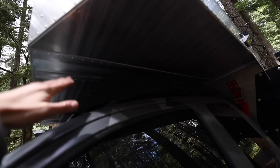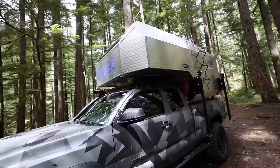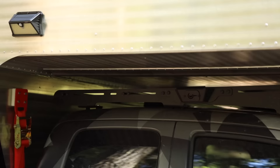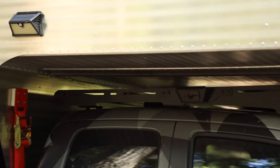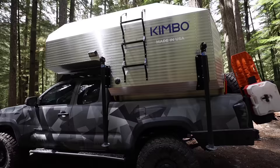I'm running the Prinsu roof rack because it is one of the most low-profile racks out there, with my Diode Dynamics 42-inch light bar on there. I always want to have the light bar on there, and I wanted to space the Kimbo up just a little bit. If I set it flat on the bed, the support members would be insanely close to the roof rack. I wanted a little wiggle room so that if I slam on the brakes hard or hit a big bump, the Kimbo won't slam down on the light bar or the roof rack.